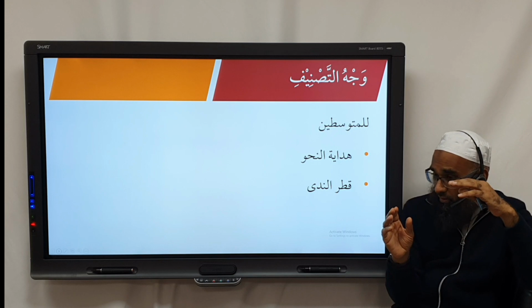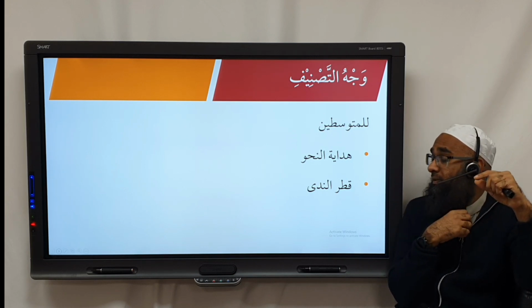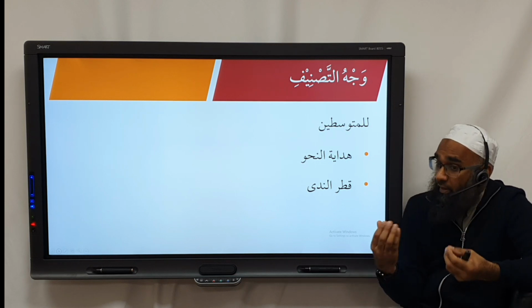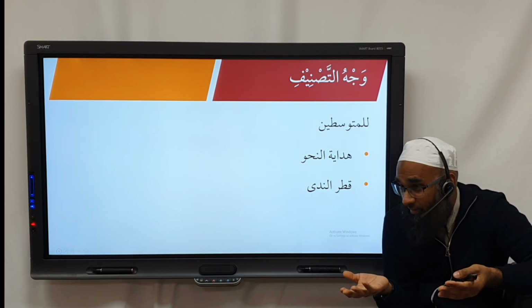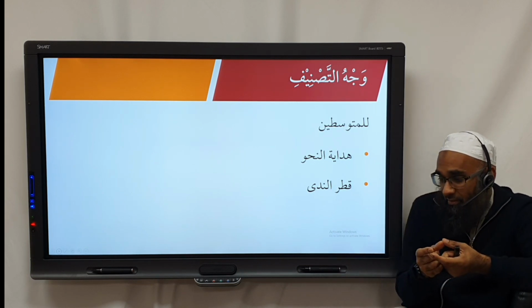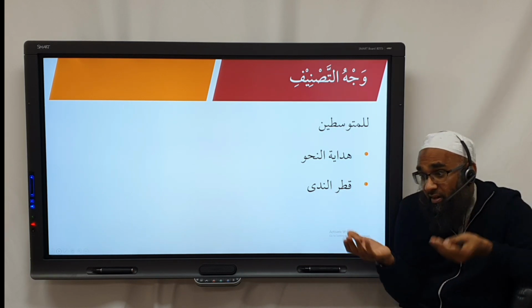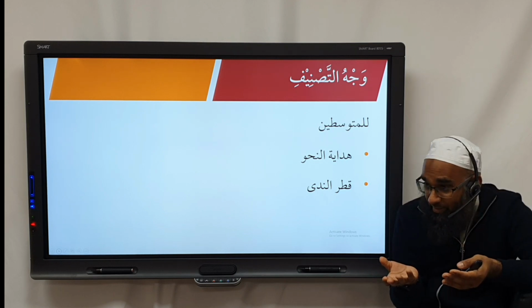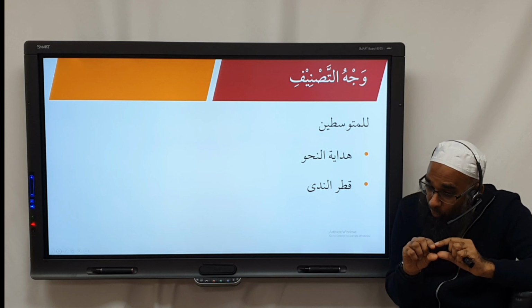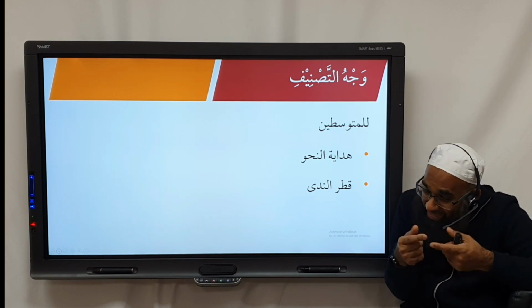Qatr Nadar is very short. It's got all the main essentials. But my issue with Qatr Nadar was, from my own experience, I've taught it 5 times myself. Now you talk about 5 times, you're supposed to know it properly, innit? But the way his text is written, maybe he was very, very clever, maybe other people are very, very clever, so they understand it very easily. I've taught it 5 times, and each time I teach it, I have to spend so much time figuring out, not the masala, I know the masala, but what the text is saying.